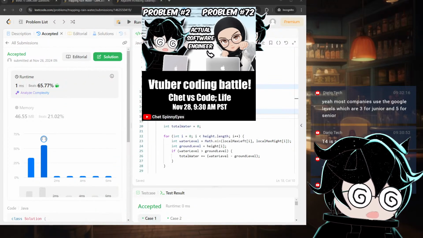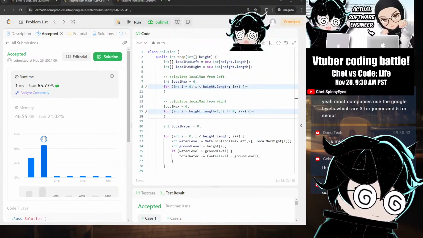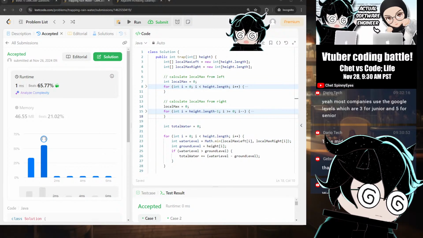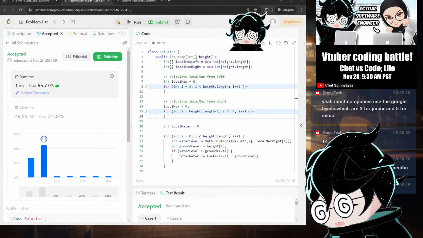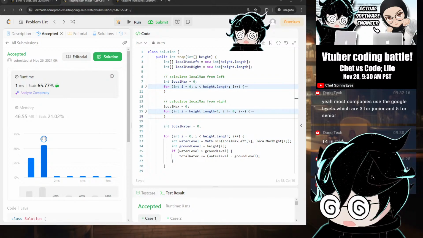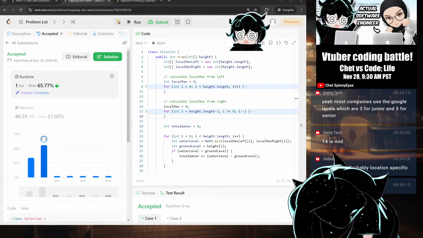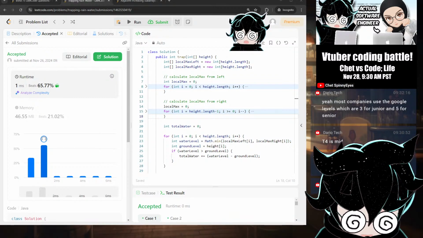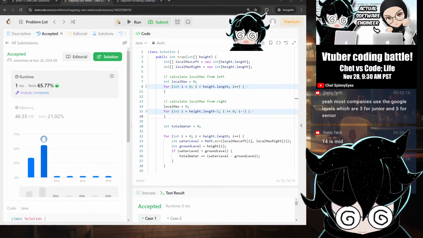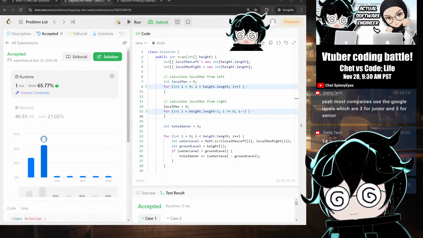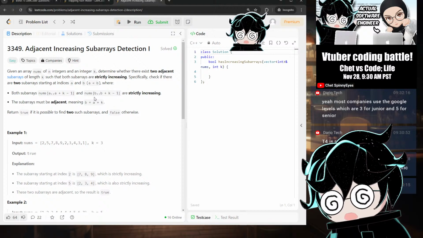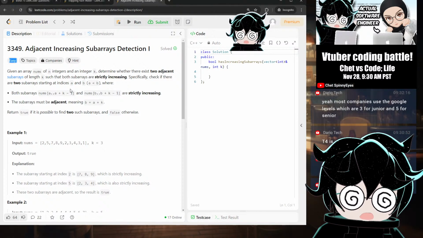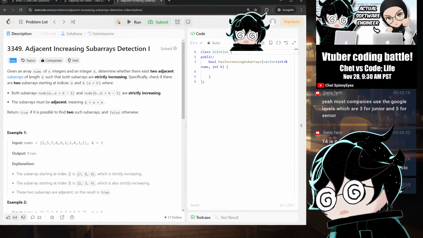Okay, I've just put this in the corner here. Okay, next question. Next question is LeetCode 3349, which is a 2-star question. 3349, yeah, it's this one. This is a lie. This is not an easy question. I marked this as 2 stars, which means it's harder than the previous question for me, which was a hard.